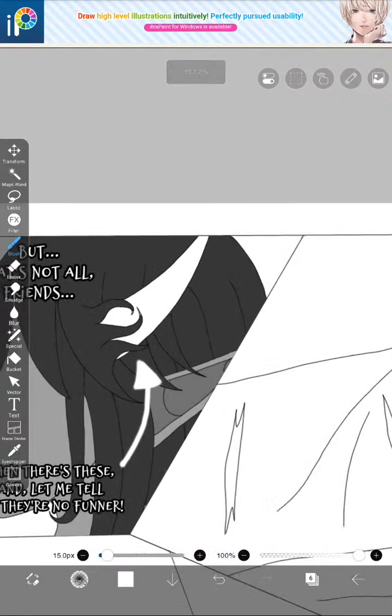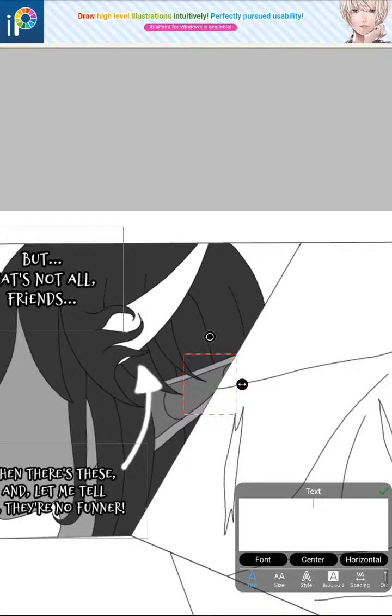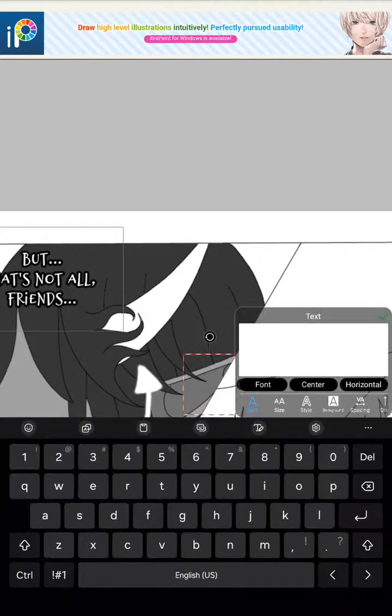Okay, now we just need the number, which was 136, I believe. Let me double check that. We are on 136, yep. Oh, we're on 21, my bad. 136.